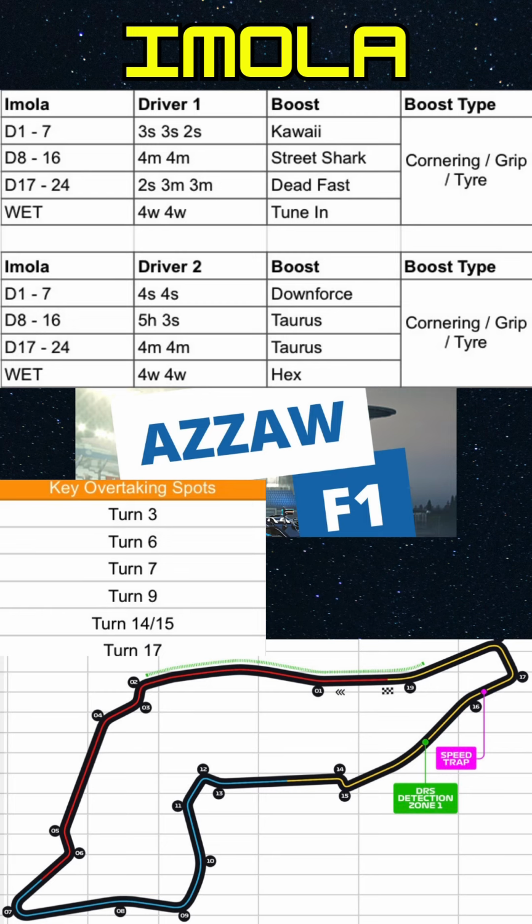The strategy then, and because it is a potential wet race, it does mean that the fastest lap could be absolutely anything. And if you get in a wet race, it's going to be very bad luck. We've got a 3-3-2 on kawaii. You can do a 4M on Street Shark as well. And then driver 2 could do a 4 soft downforce. You've got a 5 hard 3 soft Taurus in there as well.